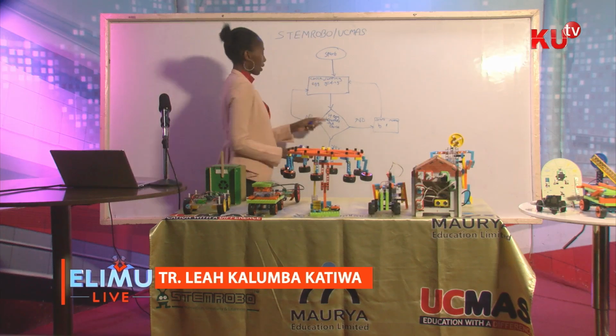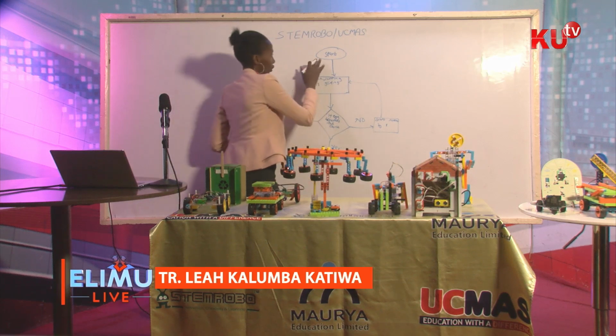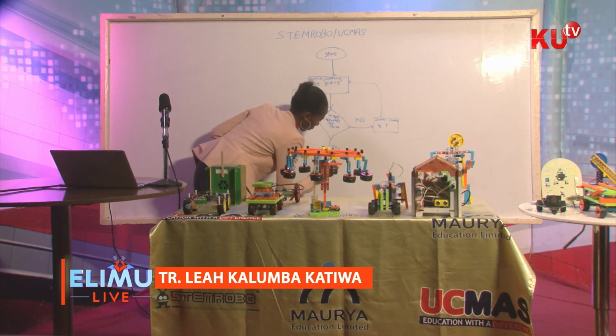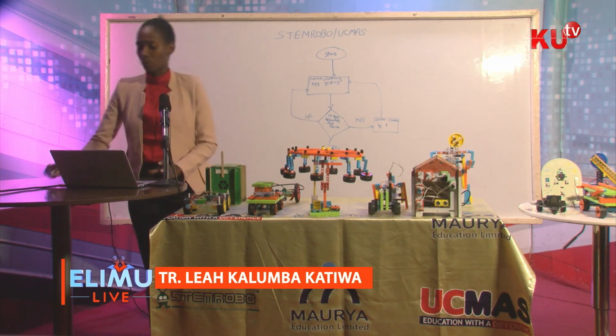So here, if yes, this chick touches the egg, then it's supposed to be a game over. So we have the oval shape for the beginning of the game and the end of the game. So here it's a stop. So let's now go to the Scratch program and now code for the sprites.